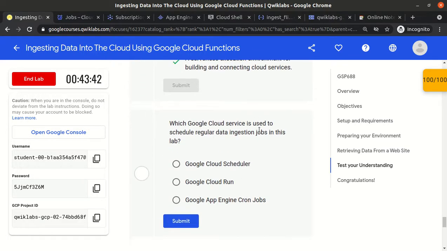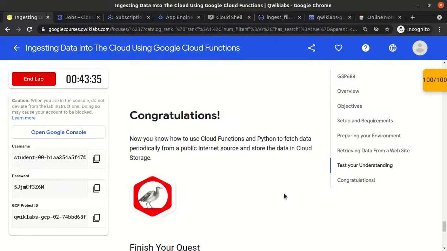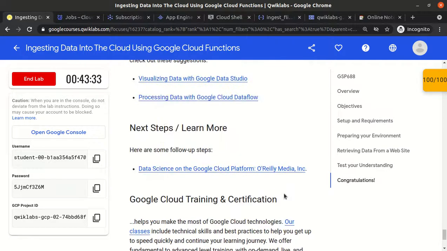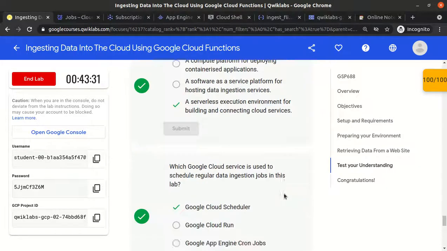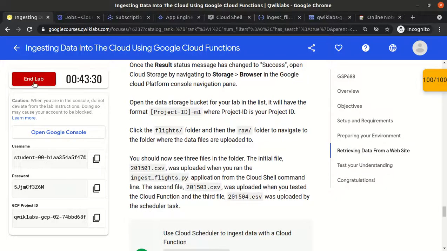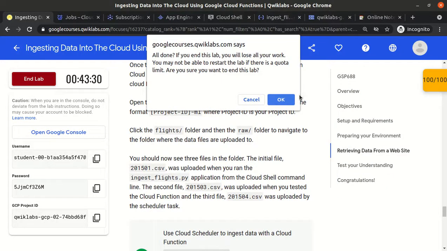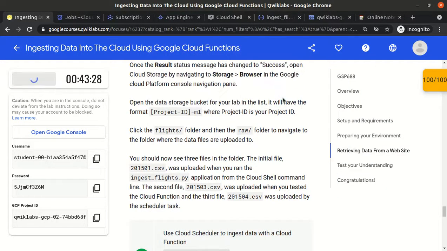Which Google Cloud service is used to schedule? That is the Google Cloud Scheduler. Yeah, so that is the end of the lab. Let's end it.